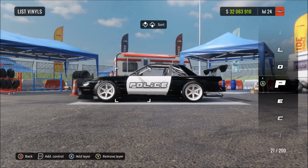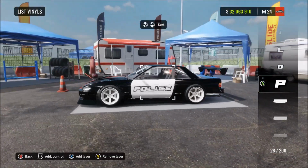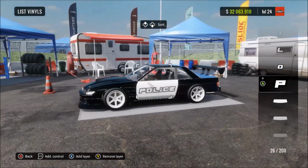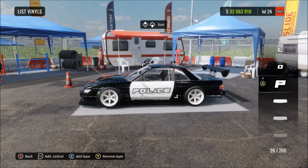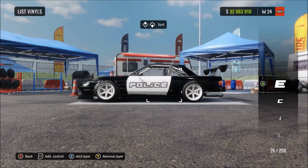And then once you're definitely sure you're happy with it on both sides, it matches up with the line, it matches up with the door, it looks nice and clean, you just want to delete the line that we put underneath the word police, so the letter I that we stretched out to help us as a guiding line. Just delete that and then save it there, and yeah, we've done the hardest bit of the livery now, which is the writing of police and the main door.